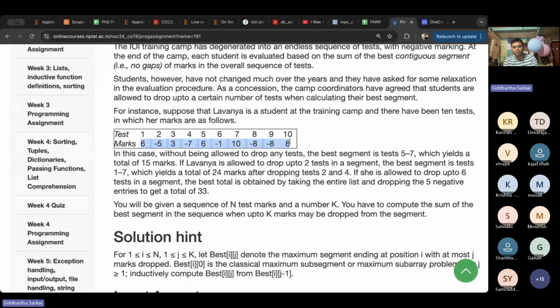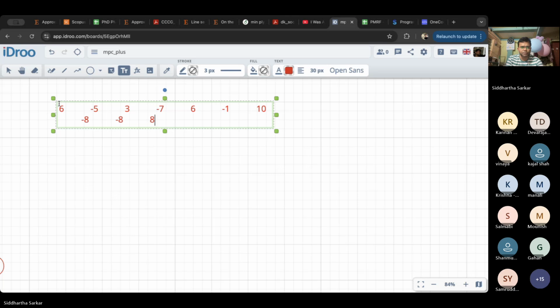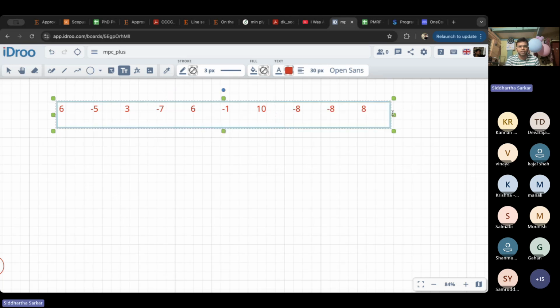So these are the marks. How many marks are there? There are n marks. So these are the marks, right?